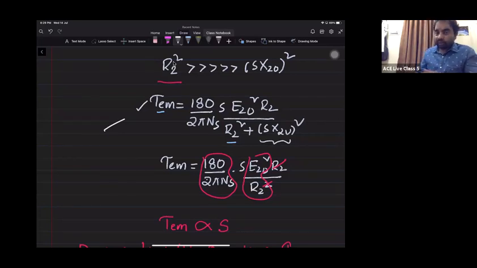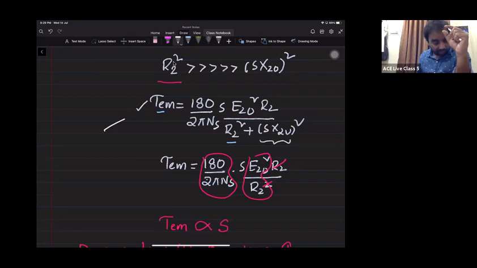So how? See, I'm giving 400 volts. There is no load on the motor. When there is no load on the motor, the windings will draw very small current. You know why? Relative speed will be less, everything you know that. But when you start loading the motor, the current drawn from the supply will increase. Like that, you start loading the motor, and the current drawn from the supply keeps increasing. A stage has come where the windings are carrying the rated current, that is 20 amperes in this case.